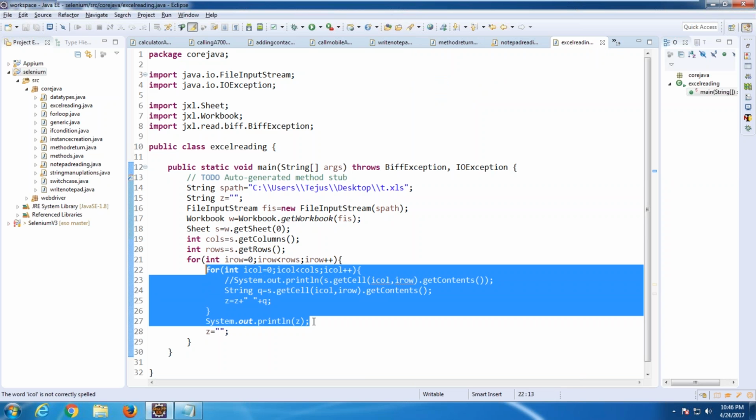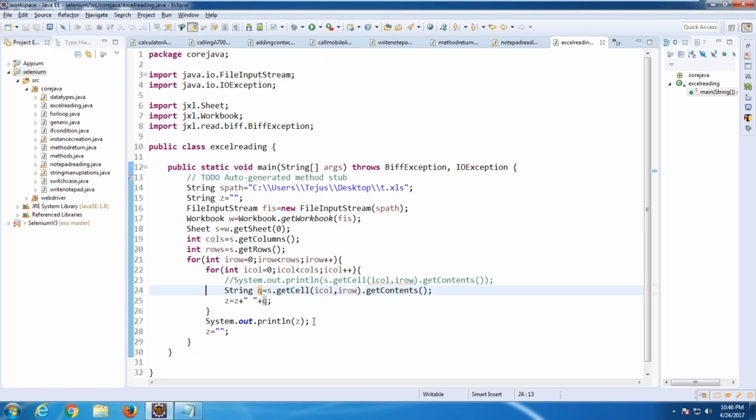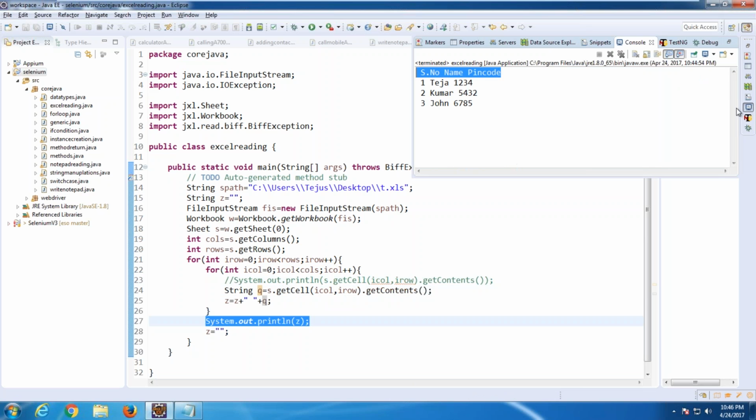We have not yet covered the completed row. We need to put in the next data, next line, then next line. So before you print the next line, show me the result. For that reason, serial number 1 Teja 1234, 2 Kumar 543. Like that, all the horizontal data one after the other will be concatenated and at the last it will print.